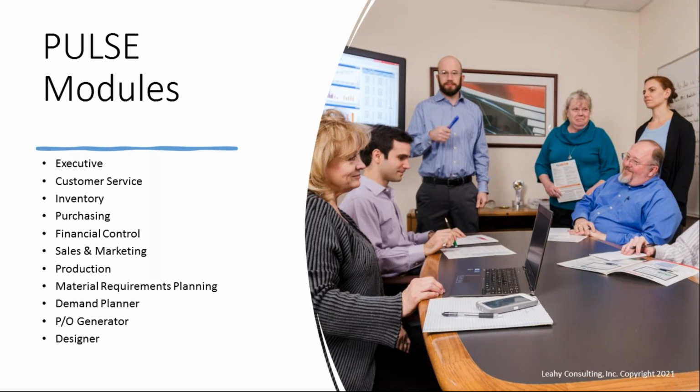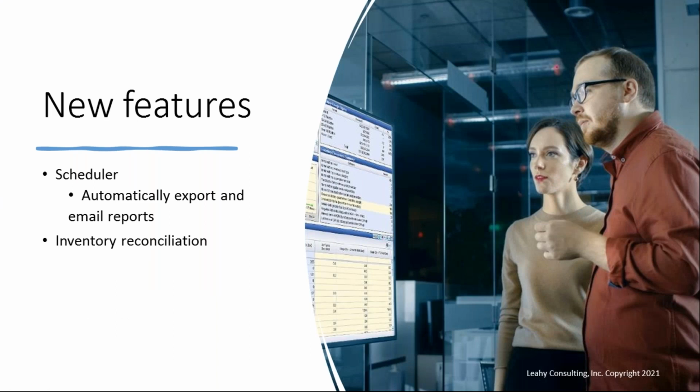But one of the best things that comes with Pulse Dashboard is the fact that you get unlimited training and you get unlimited support, and that is forever. There's an annual maintenance fee that comes with the software that allows you to call us anytime, night or day, and ask whatever questions you want to ask, and someone on our Pulse Dashboard staff will respond. Plus, as we develop new reports and new information, it gets rolled out to you automatically.